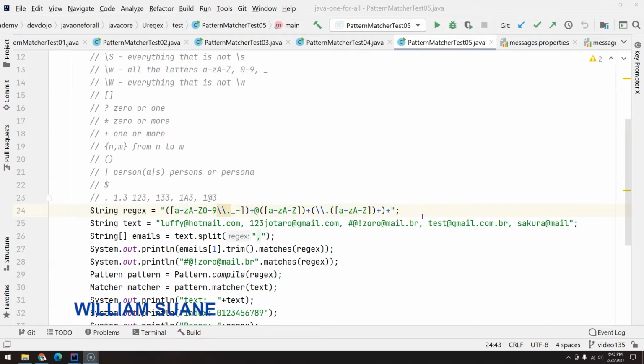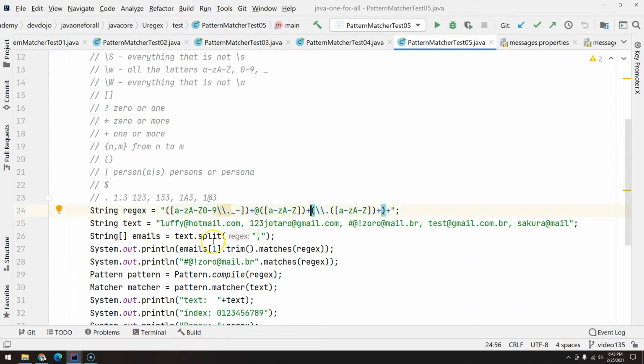In this video we are going to talk about tokens and delimiters. They are not exactly regular expressions, but it's something a little bit related. Now, what are tokens and what are delimiters? Basically, if you look at this text, the delimiter is the comma. We can pick anything as delimiters. It's something that's going to be used as a separation for your tokens. So we can say here that our tokens are the emails and the delimiters are the commas.